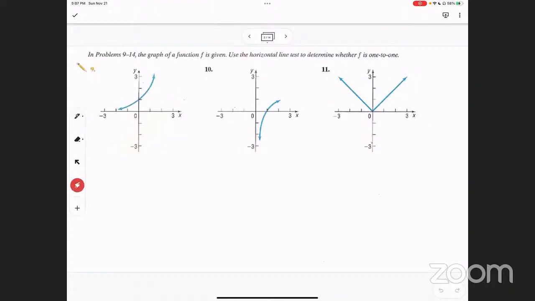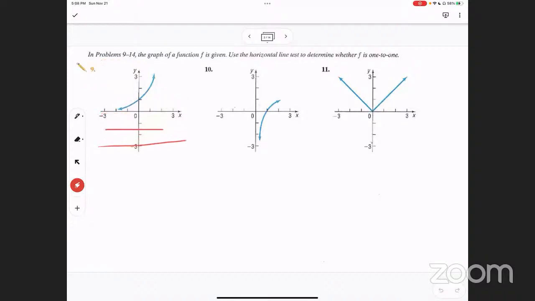it's one-to-one. So the horizontal line test is basically, remember the vertical line test, if you go left to right, that means it's a function, as long as you don't touch more than one place. Well, if you do the same thing from the bottom to the top, it will tell you if the function is one-to-one, which would mean that the function has an inverse function. That's what that does for you.